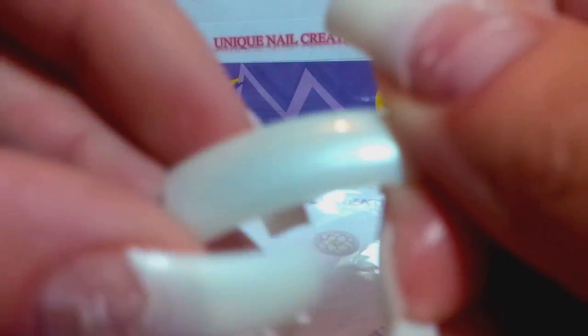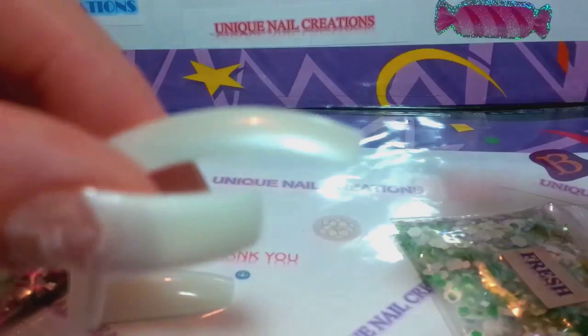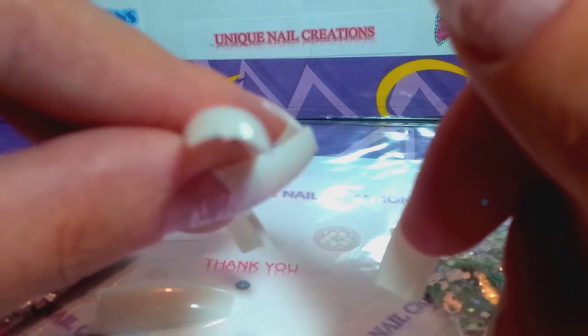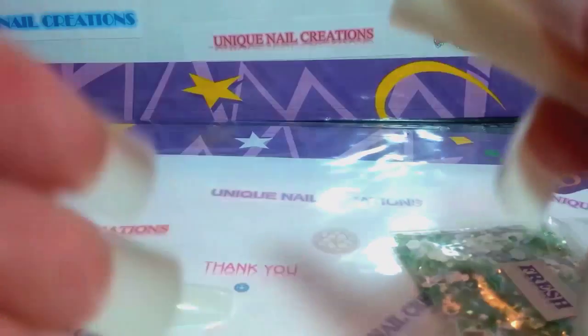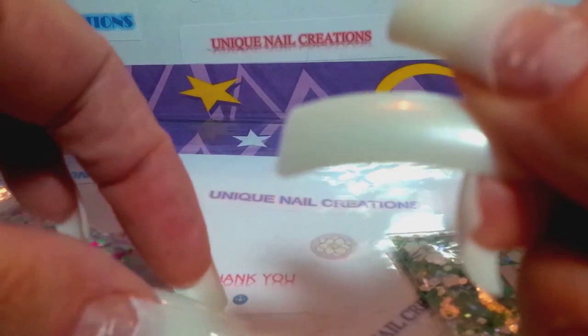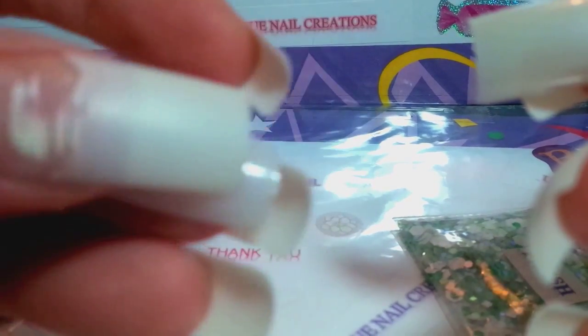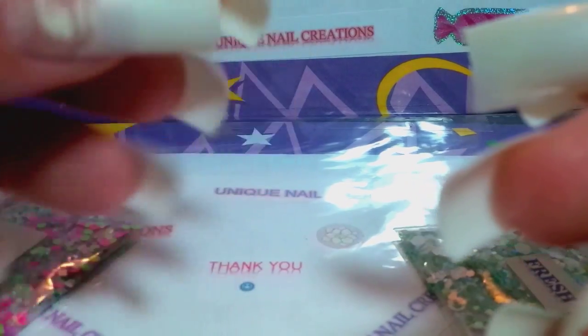I also wanted to show you the tips I use — I sell these on my eBay store. These are the C-curve curled tips; you don't have to pinch these because they are nice and narrow with a nice curl to them. I trimmed mine pretty short so you can't really tell, but I grabbed the same sizes — a number two — and this is a number two in nude from China. We've all started with these tips; I've used them a hundred times, they're fine, but I just wanted to show the comparison between the C-curve tips I offer in my store and the ones from China.